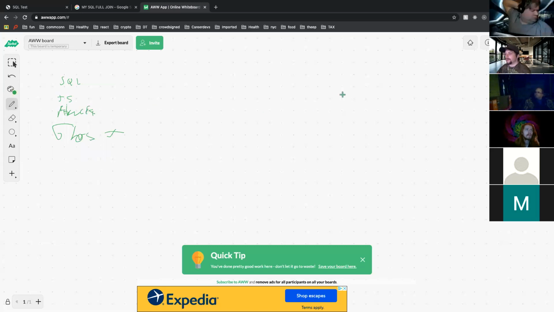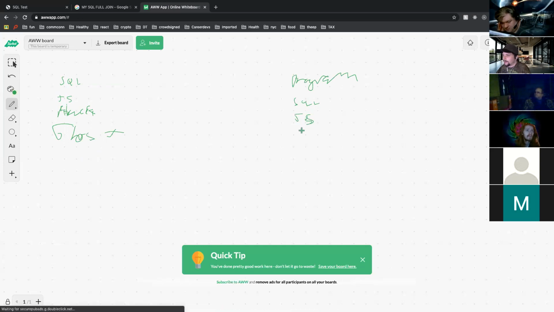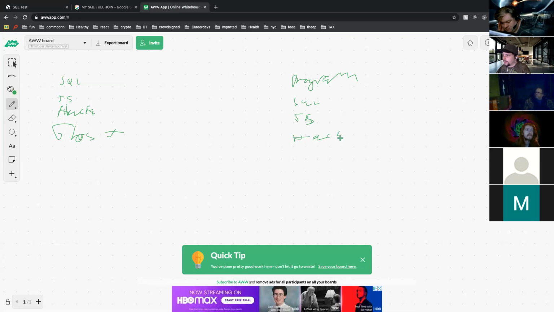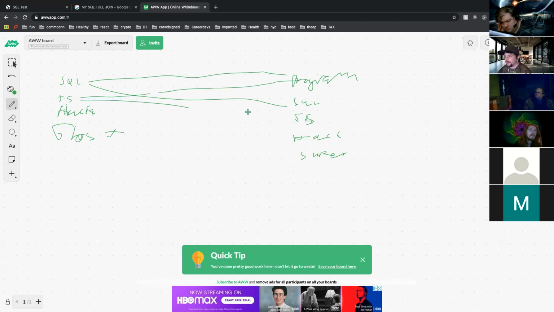And then over here we have our categories: our program, our SQL, our JavaScript, again, our hack category, and our supernatural, we'll just call it super. And what we're doing here is we're taking my SQL post and connecting it to program and to SQL. We're taking my JavaScript post and connecting it here and here. We take hack to program and to hacking, and the ghost we're just going to connect to super.